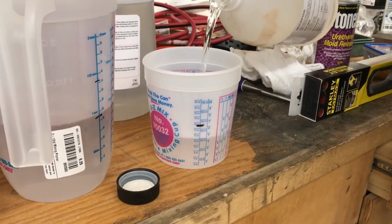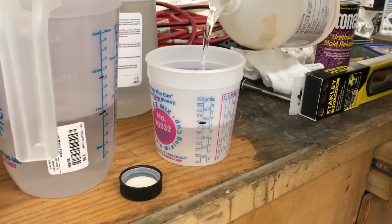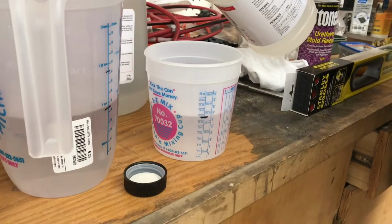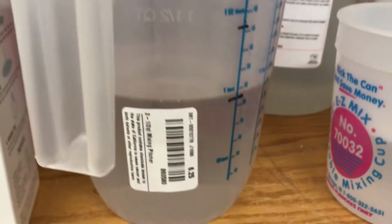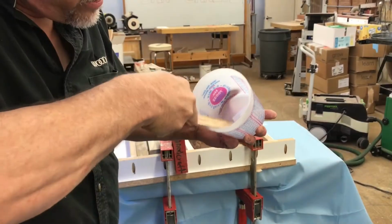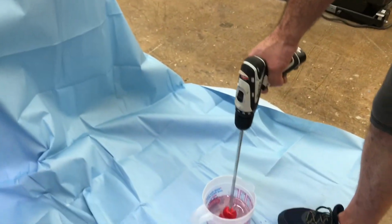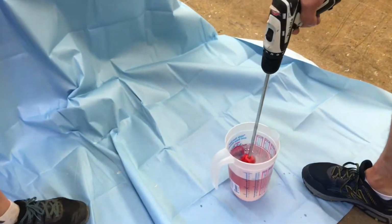Again, the Rivercast. And you can see where we marked there on the cups, measuring cups. And then you start to mix. And you mix, and you mix, and you want to get everything possible into one container.